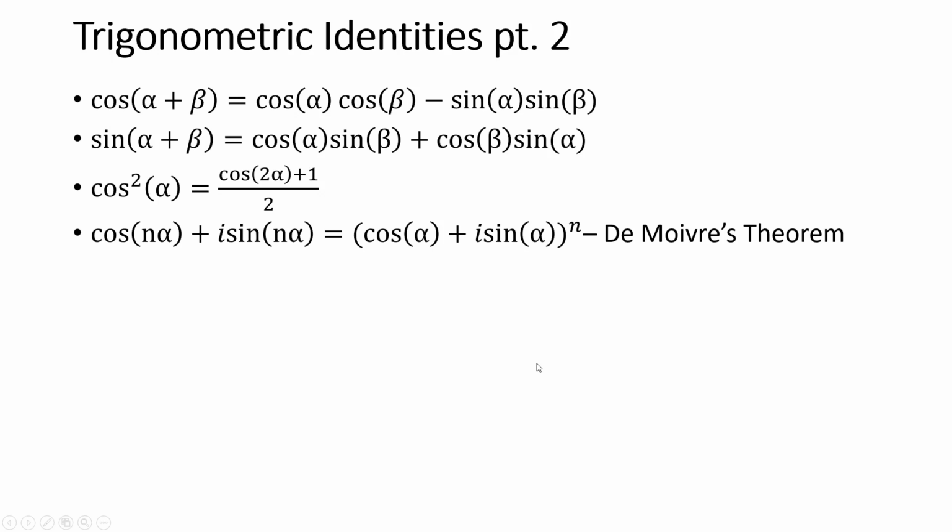Okay, so here we have other identities. The first three were proved before, but we also have a really interesting theorem, which is called De Moivre's theorem, and it lets us calculate quite easily the cosine and sine of big multiples of alpha, and there is also one task in the tasks which we gave.